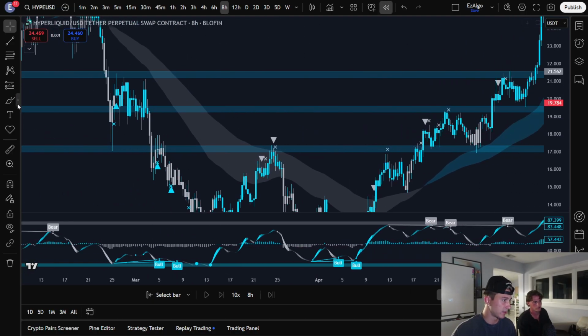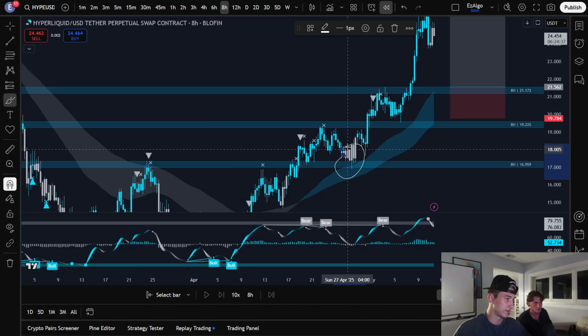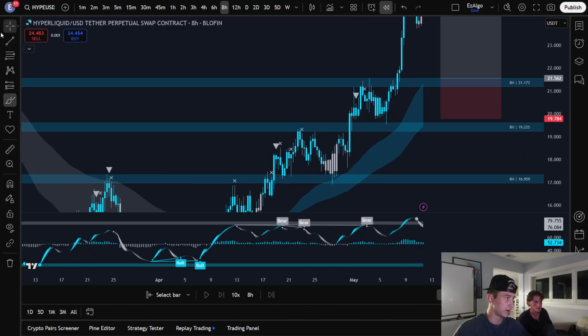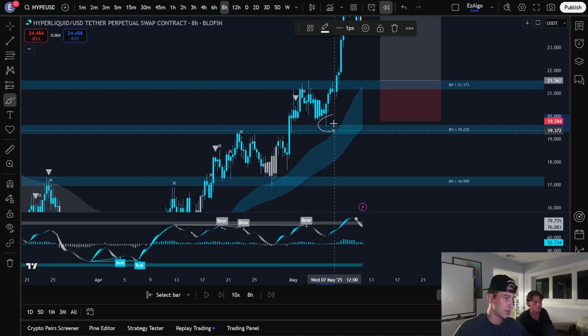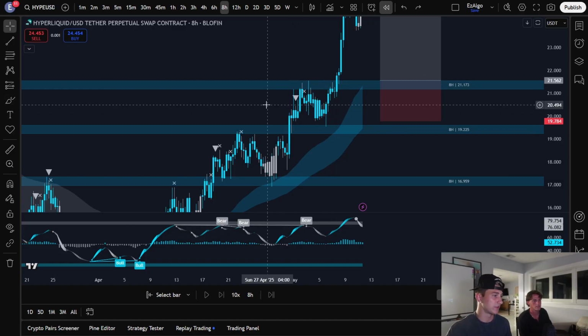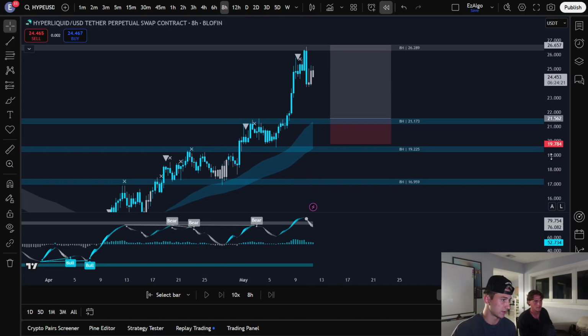For example, this one right here was a key level, resistance. And then what do you notice after you flip this level? It broke through, and then we retest that support. Look right here again: resistance, breakthrough, test. Every time a resistance is broken in an uptrend, it will usually test it again as support. So if it ain't broke, don't fix it. Keep riding the trend.